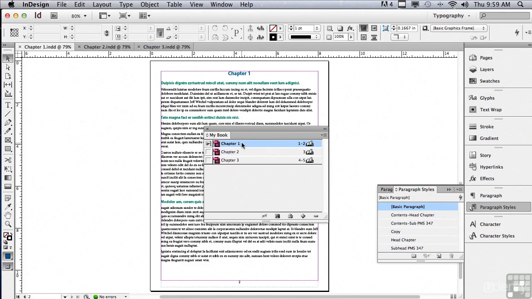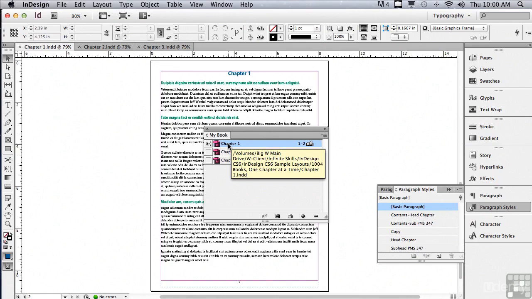Well, in a book, you want to have a consistent look throughout your entire book. Well, how can you fix this? Well, the first thing you need to do is pick something called a style source. This little icon indicates the style source. You can see that Chapter 1 is that style source. I can click next to any chapter name in that empty box to the left of the chapter name, and it's going to make that the style source. Well, I want to leave it as Chapter 1, so let me click in my style source box to make Chapter 1 the style source for the entire document.